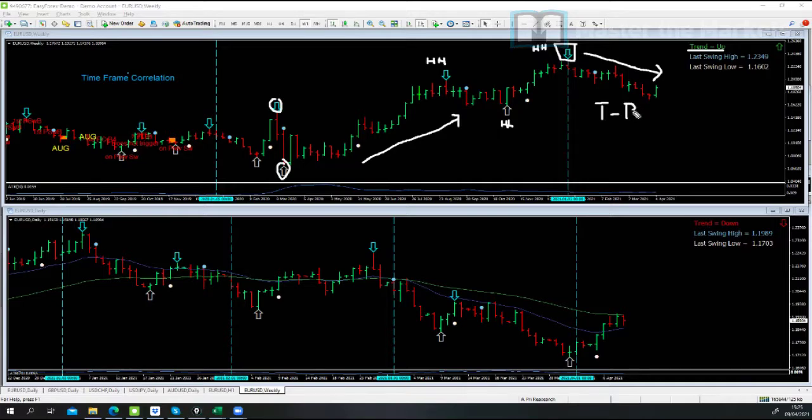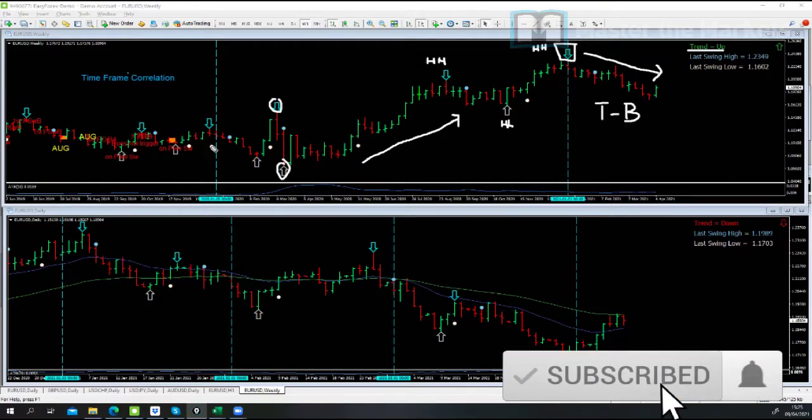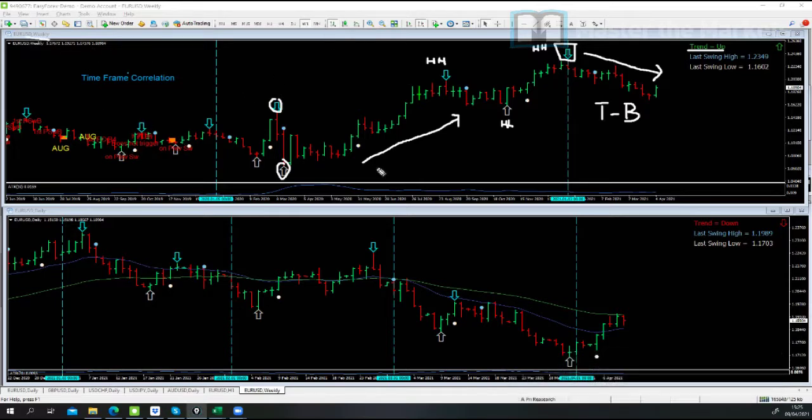Once we know this information from a weekly chart, remember, you could take this onto a monthly and then correspond it with a weekly, or, as we're doing, I'm using a weekly and a daily. The daily is a lower time frame. The weekly is a higher time frame. So higher time frame here and a lower time frame on this chart here. And on this chart, as you can see, what I've done is I've divided the months. On the weekly charts, I've done it by year.